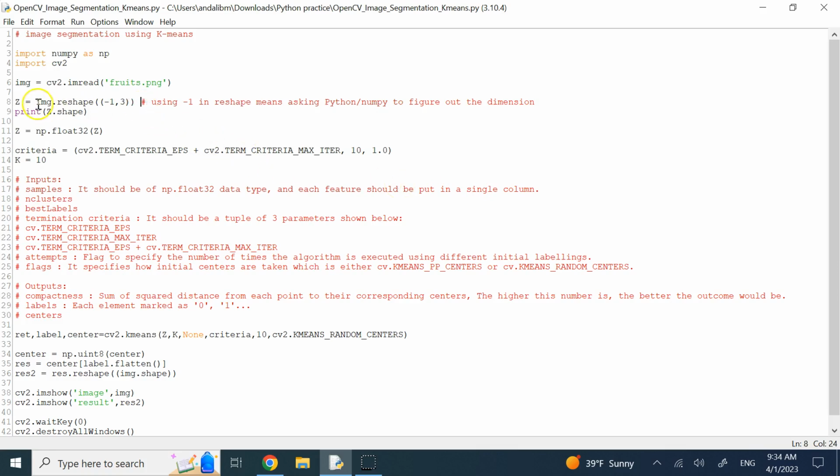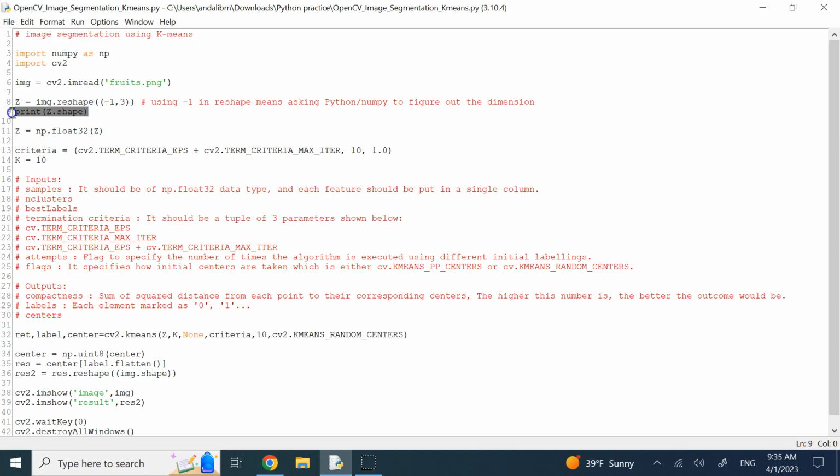So the first thing you do here, as you can see, I'm reshaping the matrix into something by 3, right? So 3 columns and so many rows. And since I don't know how many rows it is, one of the things that you probably have seen in many of the code is they use a -1. -1 when you use it in NumPy or OpenCV means I don't know the dimension, you figure it out for me. So here I don't know how many rows I should have in this reshaped version of the data, so I'm asking NumPy or OpenCV to find that out. These 3 columns are the 3 channels.